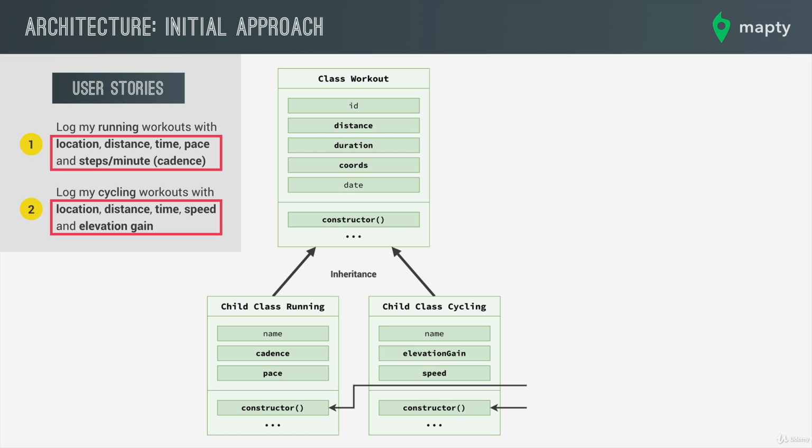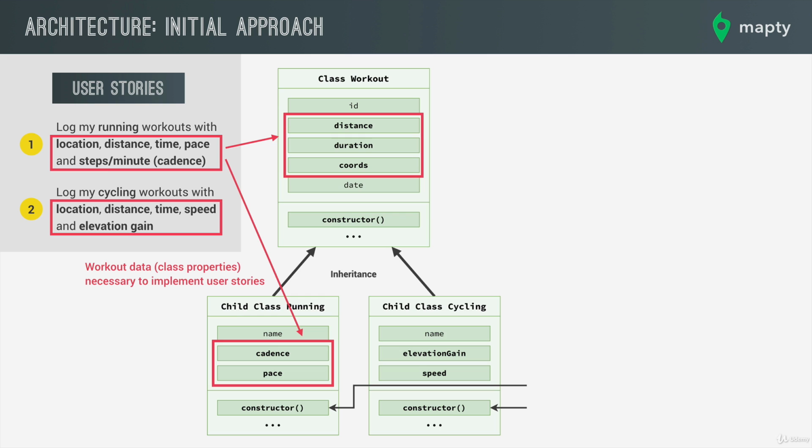So you see that we are going to have a big parent class which will be called workout. And so this one is going to hold the distance, duration, and coordinates. And then we will have a more specific class for the running, which will hold the cadence and the pace. All right. And the reason why the classes are designed like this is because the distance, duration, and coordinates are common to both of the types of activities, so both to running and to cycling, and so therefore they are in the parent class. All right. And the same will also be true for some methods. And so we will see that once we implement it.